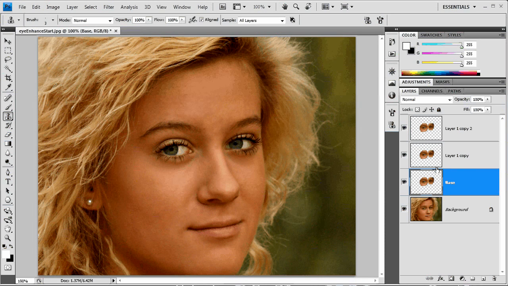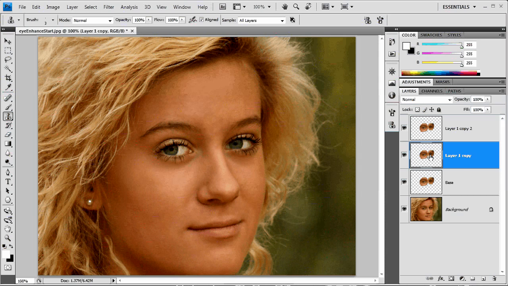This layer we're going to edit right now. So this one's going to be called Whiten. And we're just going to shut off the top layer for now because that's going to be our layer that allows us to duplicate on top of all this. So we've got our whiten layer here, and in order to brighten up the whites of the eyes, that's what we're going to whiten first.